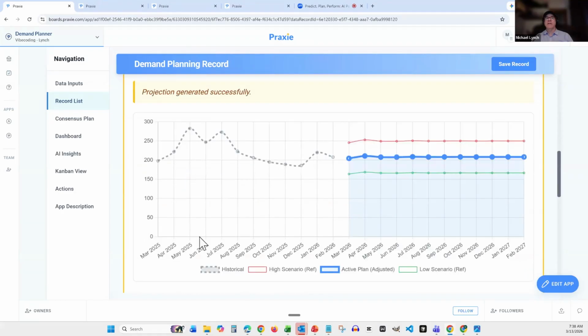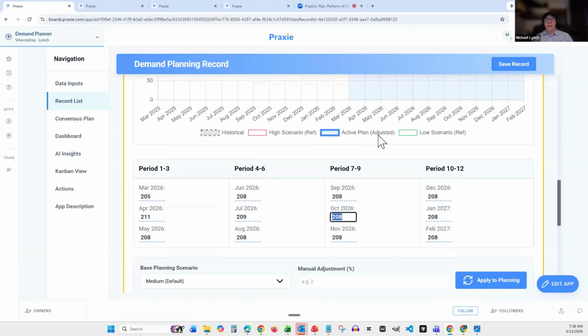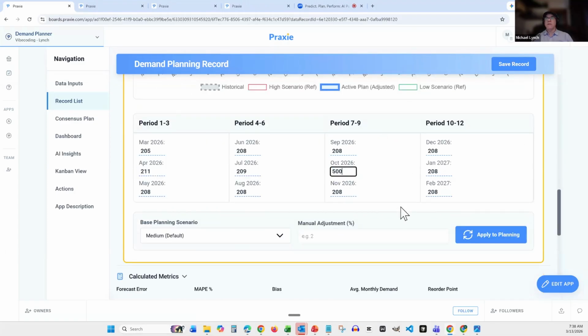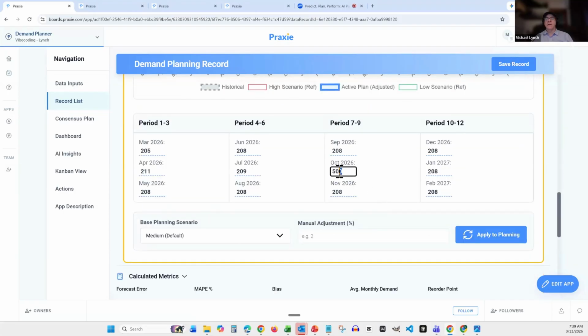and then it generates your plan. You can see the dates here were based on the overall dates that were set in the demand input overall parameters. You've got a low, an active, kind of average, and a high scenario here with the historical. Then you can come in on any of the months and modify the information right here, and it will reflect in the chart. I'll put in 500, just so it pops up there, and you see that it popped up quite dramatically. I don't know what this was. I think it was 208.